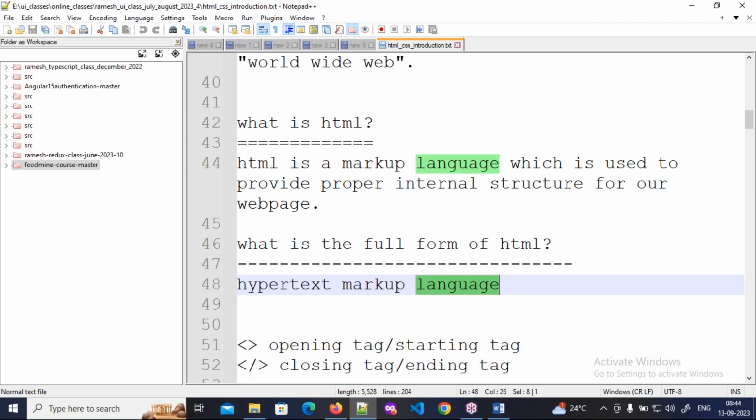So HTML should have its own interpreter or compiler. Right. So where will we check the outputs? In the browser. Every browser contains these interpreters. If you install a browser, automatically the interpreters also come. No need to install interpreters specifically, like HTML interpreters for Google Chrome or HTML interpreters for Mozilla Firefox. Whenever you install any browser, automatically the interpreters will come.